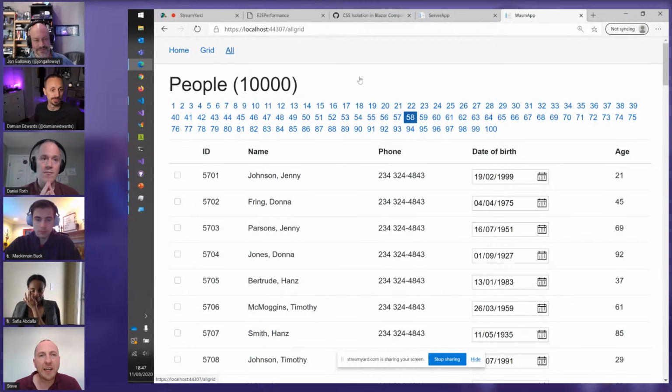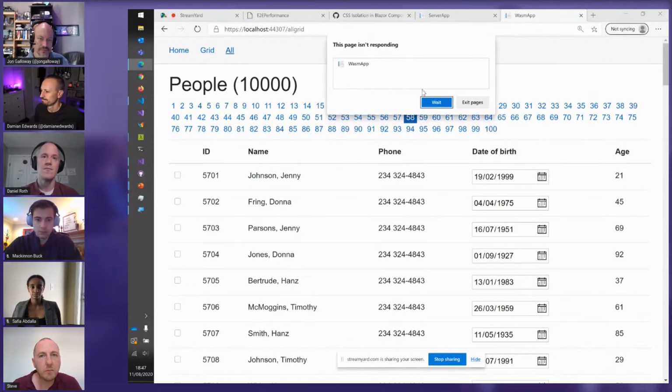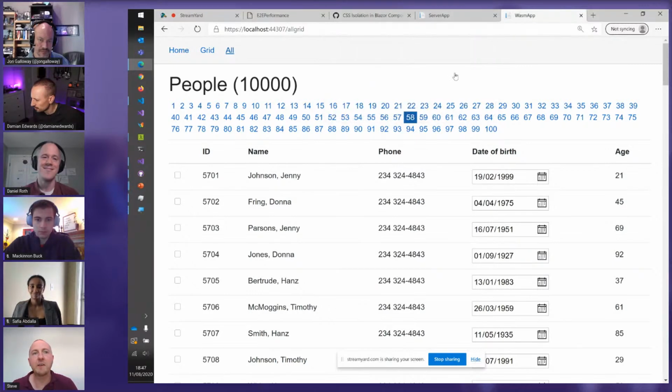Normally, I'd expect this to take maybe about 1 second, maybe 2 seconds at the outside on my laptop. But because of conditions on my laptop, we're getting a very serious issue. But the good news is there is an almost magic solution for this by which we can make it pretty much instant, even when we're showing a 10,000 person grid, which is very exciting and cool.